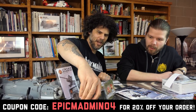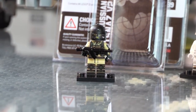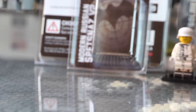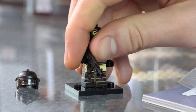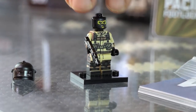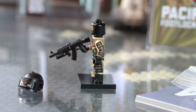First up is a Spetsnaz — modern era. Russian special forces. They're crazy dudes. The helmet — I think that's so they can get shot in the face and be somewhat okay. It's a ballistic helmet, supposedly would protect you in the event of light arms fire. Custom printed balaclava — kind of like an old school ski mask. And then they have this mountain jacket and pants, designed by us. Weapon from BrickArms, helmet by Minifig Cat. Check out the arm printing — just like on the real Gorka jacket, it wraps around in a cool pattern. Super highly detailed.